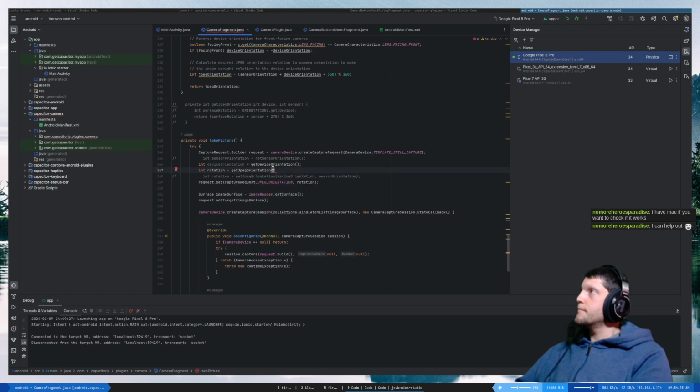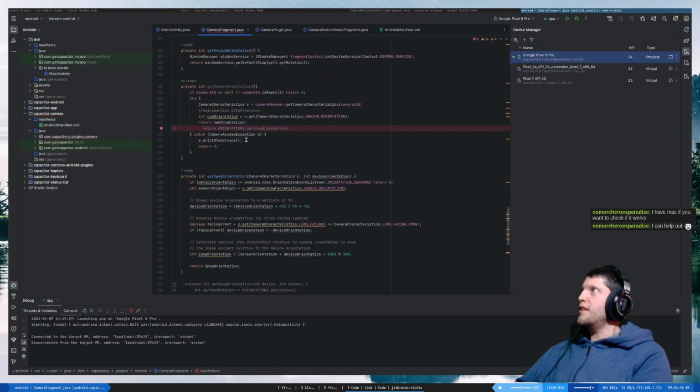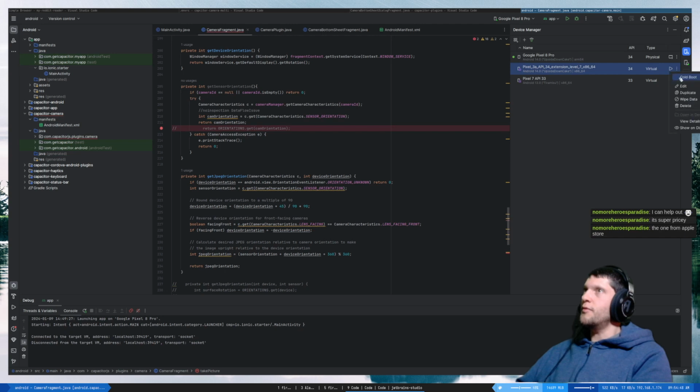So yeah, we're working on the orientation right now. And I don't know why yesterday these virtual devices were working just fine, and today they don't want to start. I think as you see down here in my bar, I only have 16 gigs of RAM, so I'm pretty close to the 16 in use, and I think that's probably why. There's a virtual machine you can buy from the Apple Store.